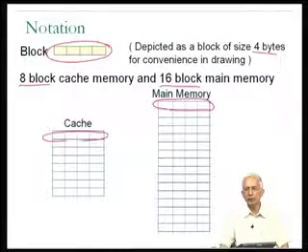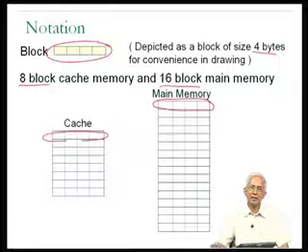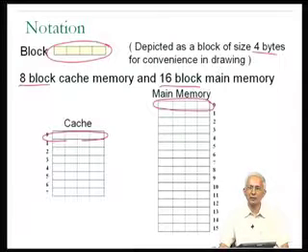Now since we are going to be looking at addresses generated by the processor, and we have to look at the addresses of blocks, I will number each of the cache blocks and each of the main memory blocks with its block number. So we know that the main memory blocks start from 0 and go up to some maximum block number. So the main memory blocks are 0 to 15. I will number the cache blocks from 0 to 7 in this example, because there are 8 cache blocks. Right?